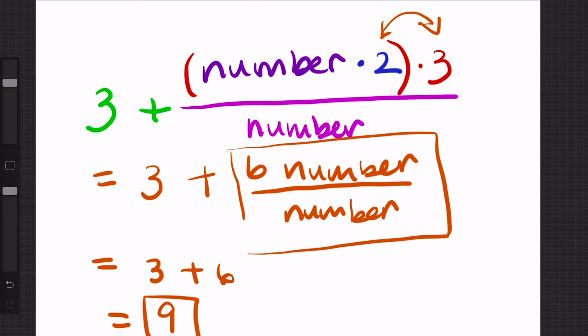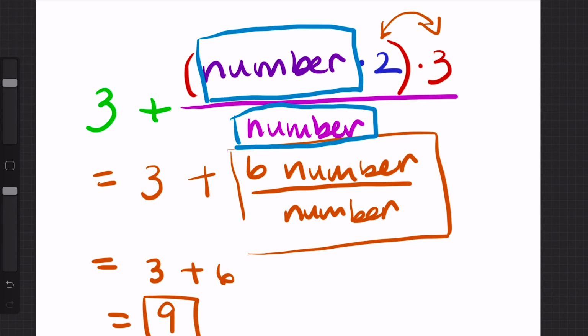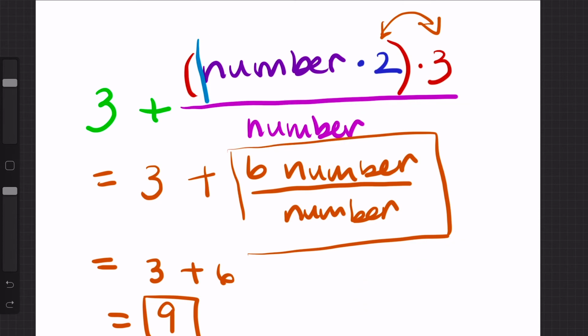9 is actually the answer to the mind reading trick that we did together. Whatever number that you picked in the beginning, you always ended up with 9. And now with the help of algebra, you can clearly see why that's the case. We can use a variable and name it anything. In this case, we named it number, and use that to write the magic trick in terms of variables and numbers. And then we simplified that all the way down to 9. And we can see that no matter what the number is, it always simplifies down to 9, which is really, really cool.